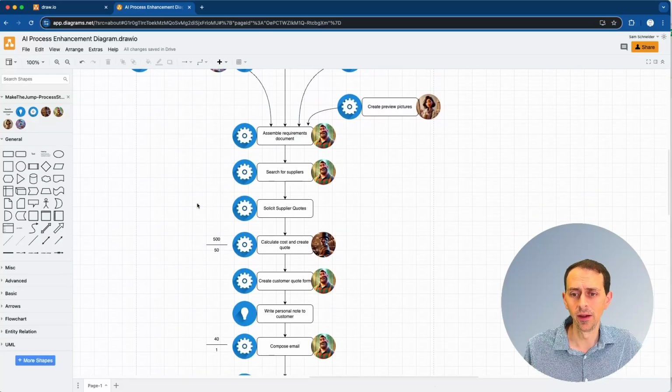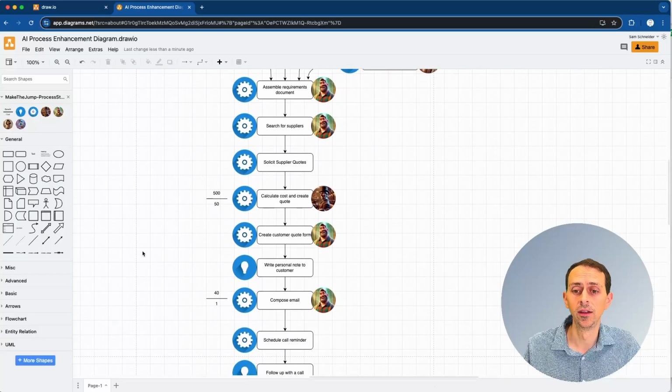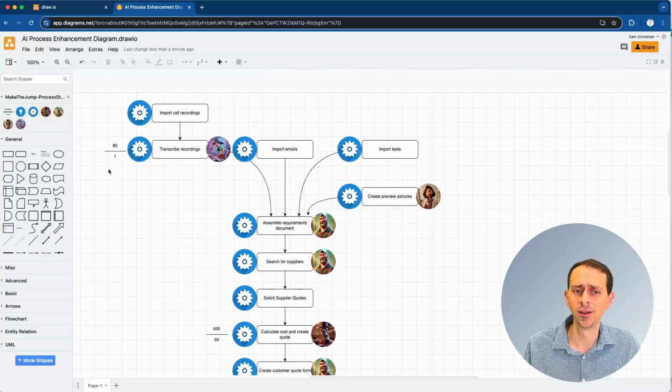And so sometimes you'll find that the coolest AI implementations are not the ones you should start with. Not that it's a bad idea, but usually you're going to find these kind of hidden gems where, if you can nail it, you can transform your business at very little cost.